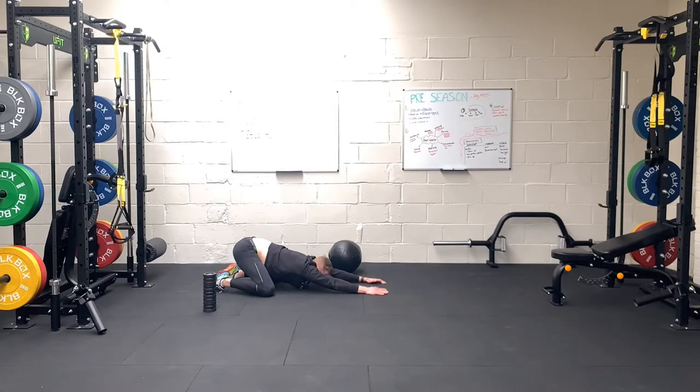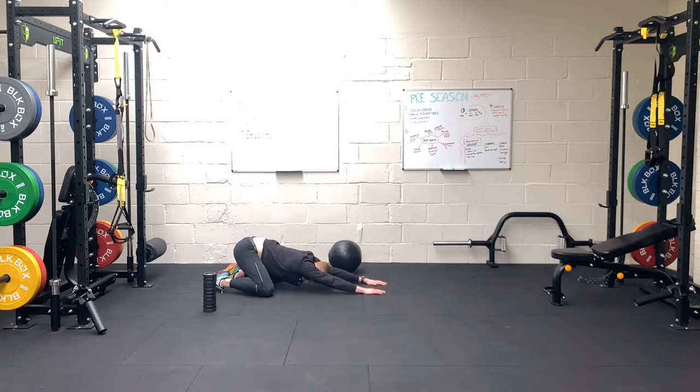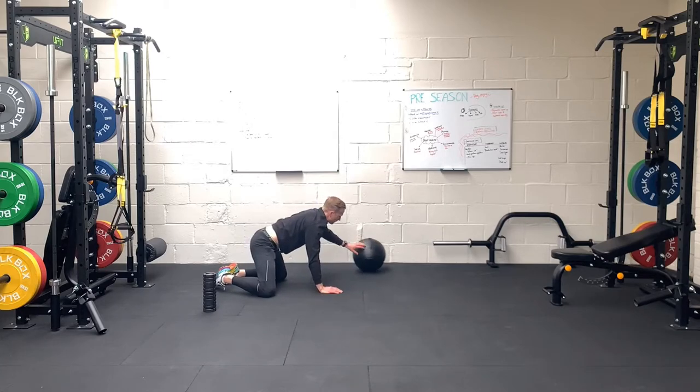From that position, keep thumbs up, push hands into the ground thinking about pushing your elbow and arm nice and straight. You'll feel it light up around your lats and the side of your body. Hold for about five seconds, then relax. Get comfortable again, loosen up your shoulders, walk back, and oscillate — push your chest down to get nice and deep into that stretch. This is two minutes in total. Then palms up, push down for five seconds, and relax.